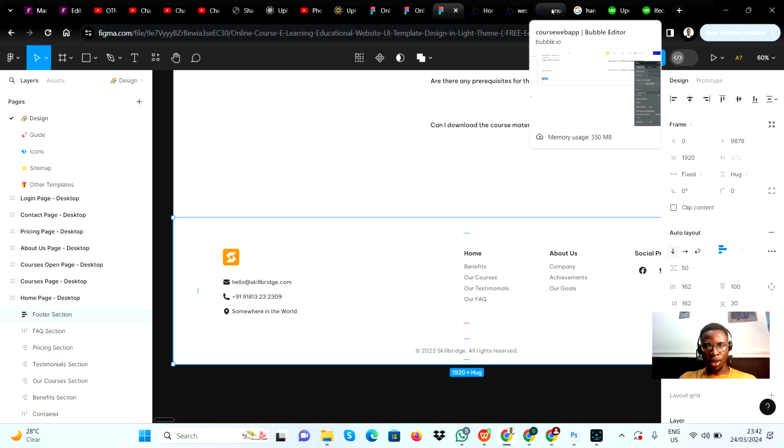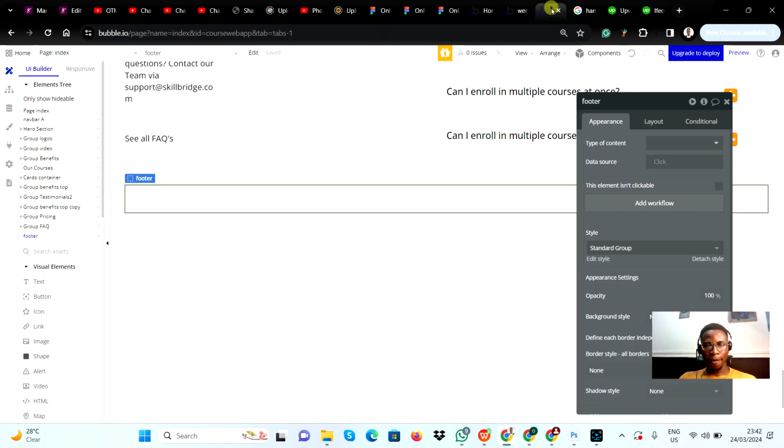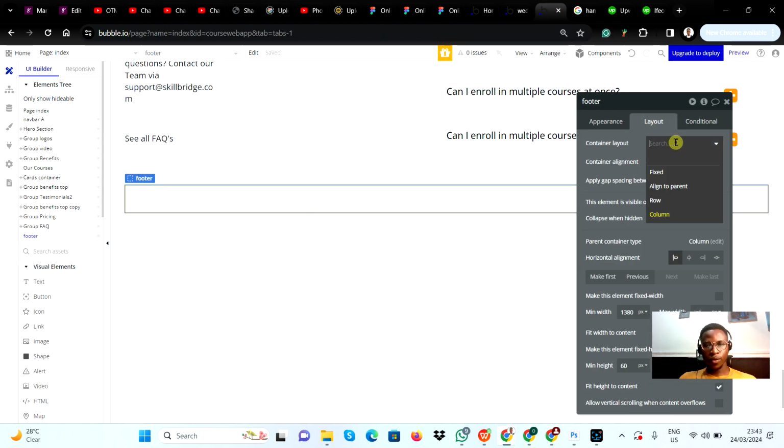We can achieve that by making this footer a row. The container layout should be a row, and the maximum width, okay, let's leave it like this.